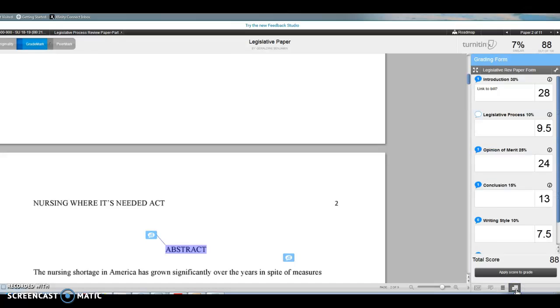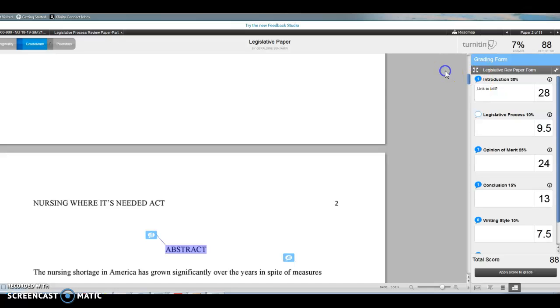And the fourth one takes you to the grading form, that rubric, where you can put in the amount of points based on the percentage points of the rubric, right? So introduction was worth 30%, and this particular paper, she got 28% of that. And then I can click on my bubbles that I attached with my rubric, that drop-down attachment. I can click on there, and I can see why she got that 28 out of 30 points, because she didn't mention the legislative process in her introduction, and the link for the bill was missing.